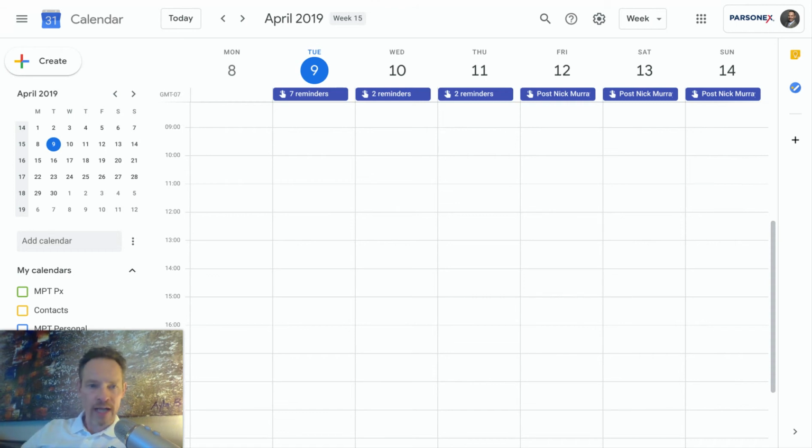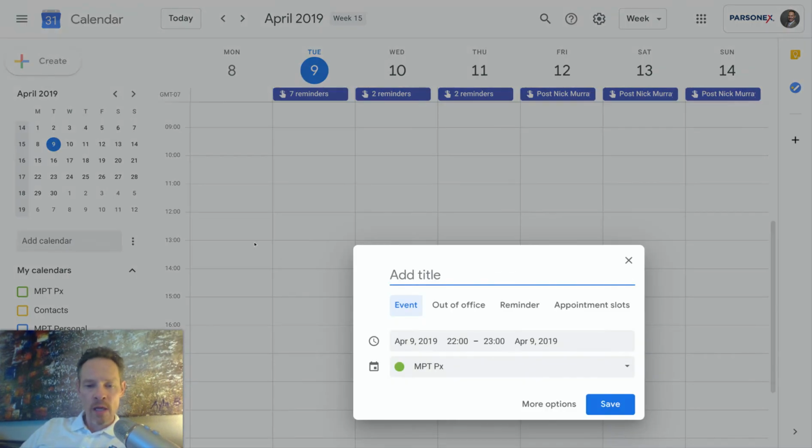So you're in Google Calendar. By the way, you should always have Google Calendar pinned and the tab always open, or not open, but pinned to your Chrome browser. It's part of your desktop. You're going to be going in and out of it all the time. And you click the upper left-hand corner called Create. So you click Create, and then here you have the options right here. See my mouse? And we're not going to go through all these. We're just going to jump to the reminder.